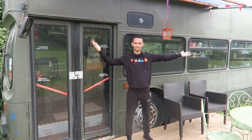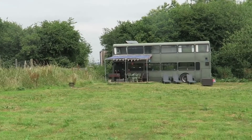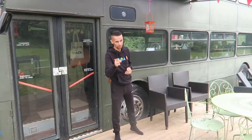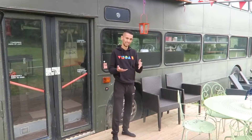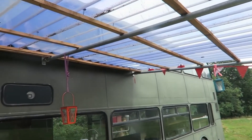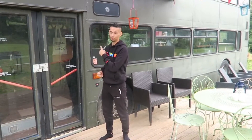We are coming to you from outside this double-decker bus which for the last few days we have been calling home. This bus is situated in a really nice peaceful field — it's quiet, no roads nearby. The only neighbors we have are some cows on the other side of the fence. We've got loads of open space, a nice deck area with table and chairs, sun loungers, and even shelter if it rains. Let's take you inside for a full detailed tour of this three-bedroom double-decker bus.